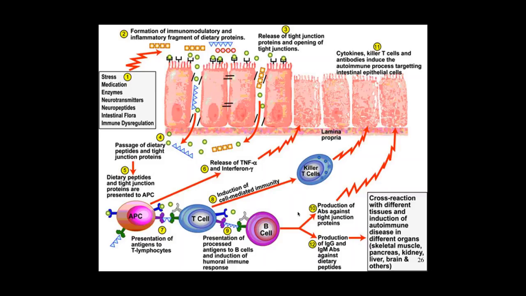So they get complexed with things, the antigen-presenting proteins, and they present these substances to the immune cells. And the immune cells say, wonderful, I'll be glad to attack these things. So that's when you get the production of the B cells, which are antibodies. So you can even form antibodies against your own tight junction proteins. So it becomes quite a process going on here. This is how it all works with the immune system in the gut.